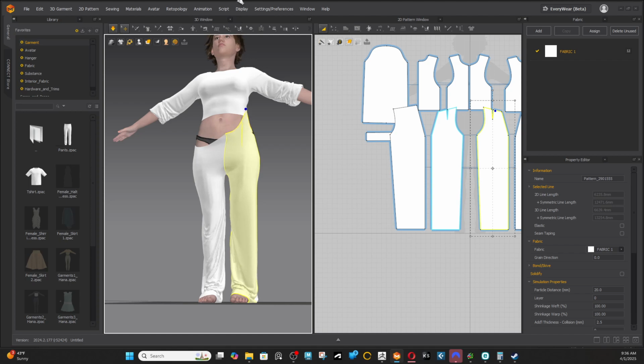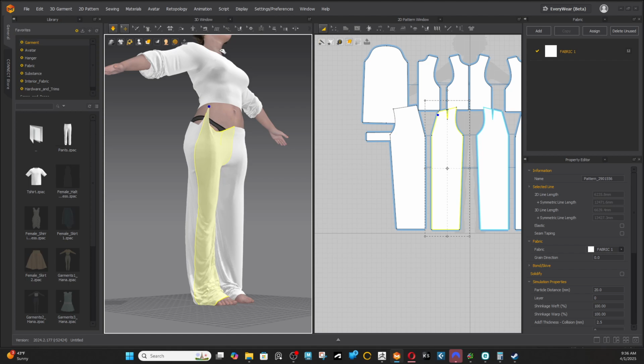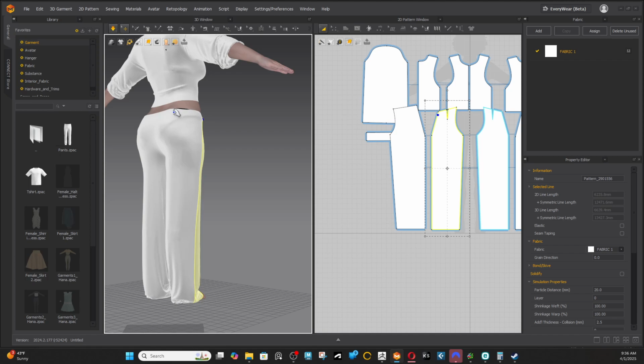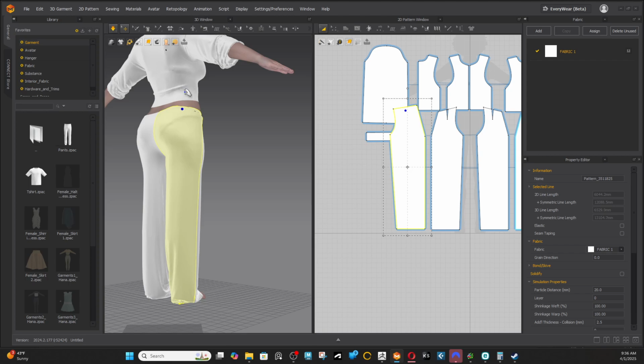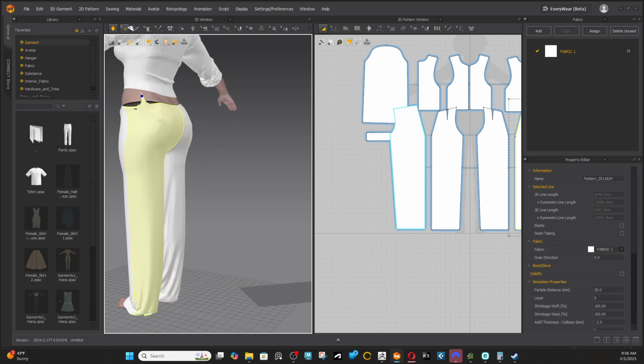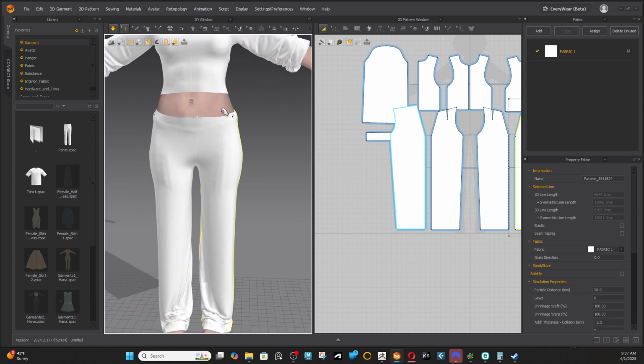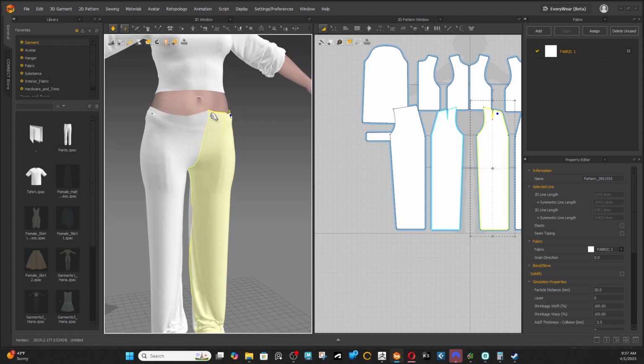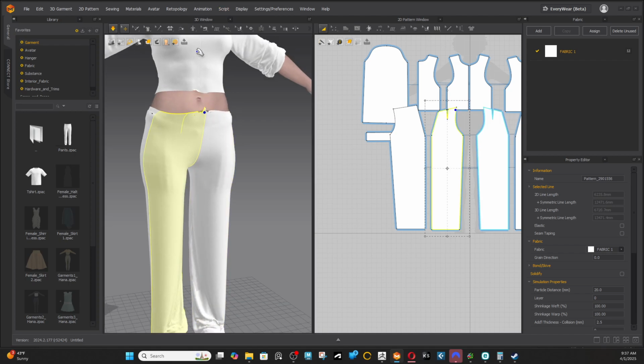I made it a little too snug, but that's a-okay. And there you go. You got some pants.